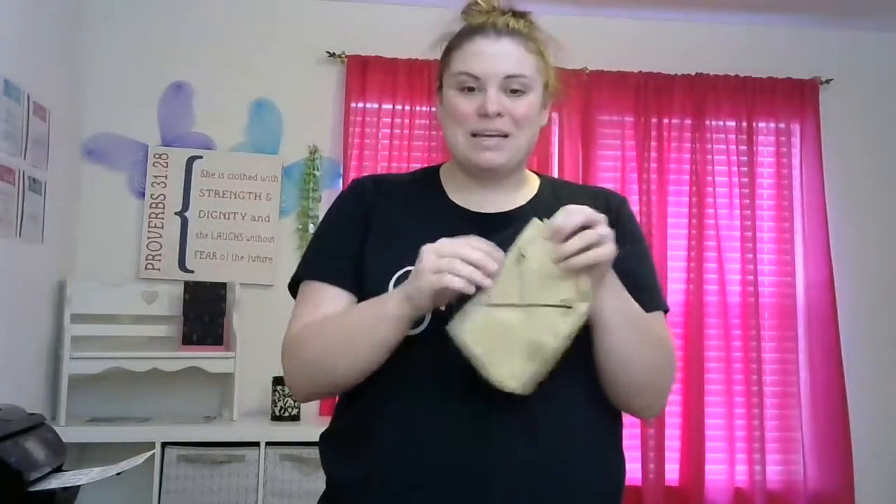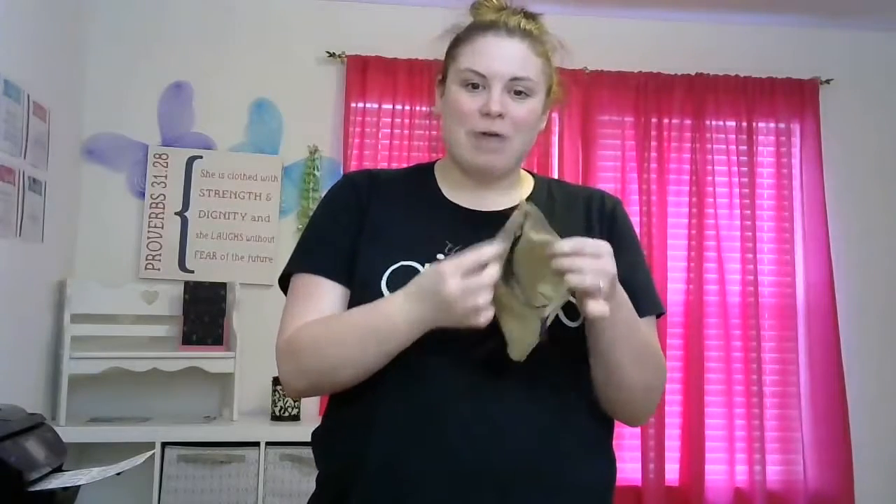Next I have our Mini Zipper Pouch. Everybody loves a mini zipper pouch — it's just a great little thing to put in your purse. You can put makeup in it, pens, or even personal products since no one can see what's in your little bag. So this Mini Zipper Pouch is great.